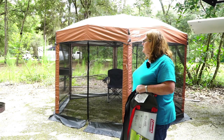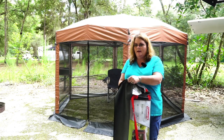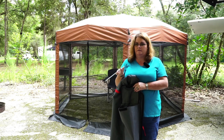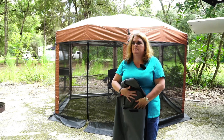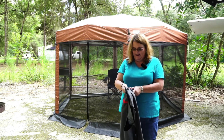Okay, we have the screen room set up, and upon further inspection of the bag, we realized that the tent stakes and everything were in here. It comes with 6 of the long spikes, and then it has 8 of the tent stakes to use. So it has everything that you need to set this up with the exception of a hammer. And Dave found a hammer.